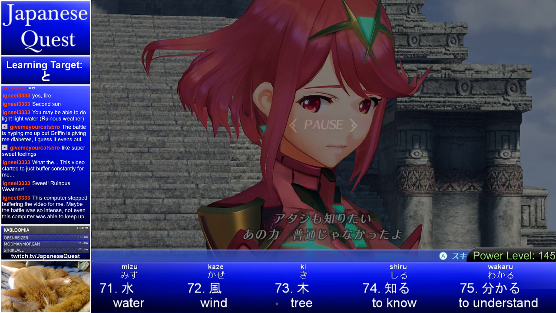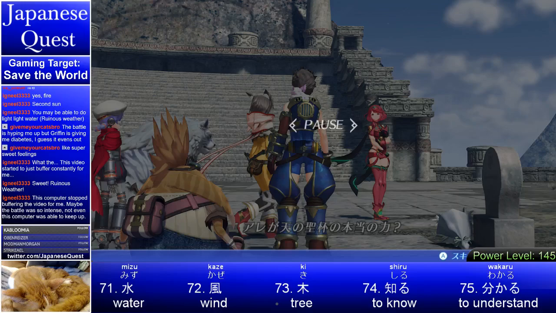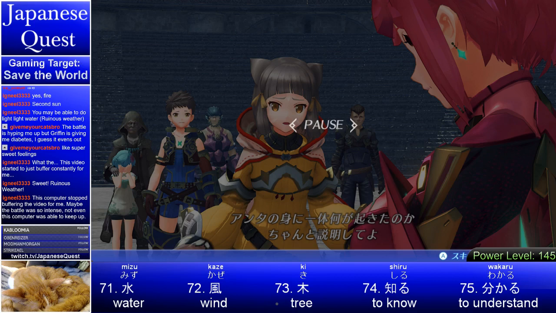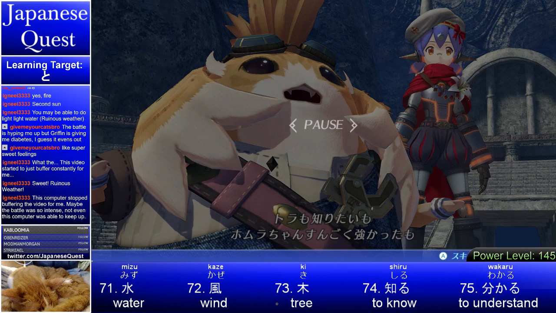Yeah, no doubt. あの力、普通じゃなかったよ. あれが天の... And also, can you tell us about the Gundam? I want to know about the Gundam. So is that the true power of the Aegis? Like, please, explain what in the world happened to you? Tora wants to know too. You were super 強かった. You were very super strong. Why?